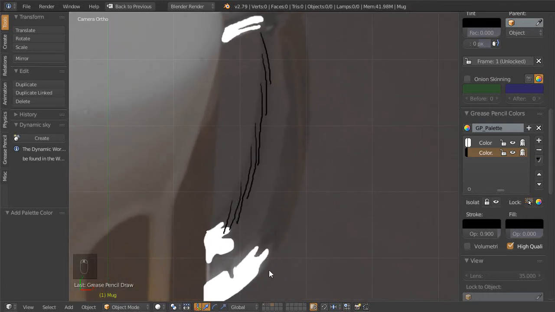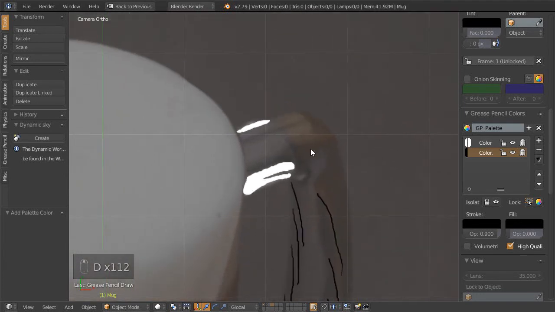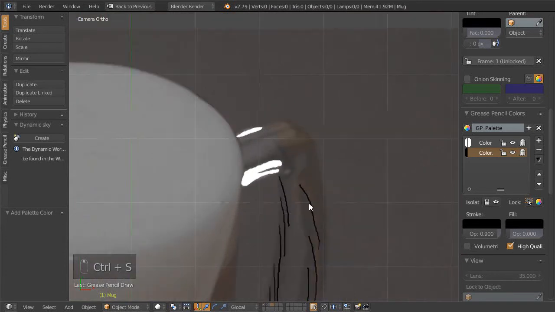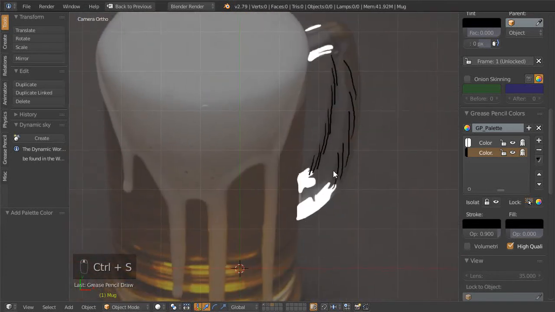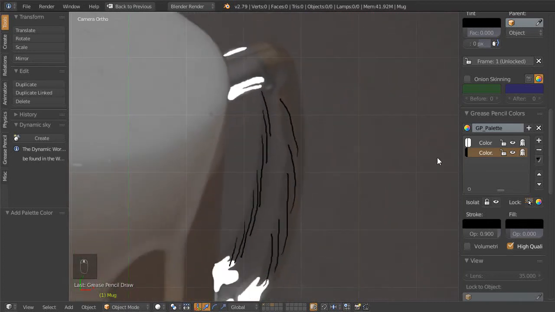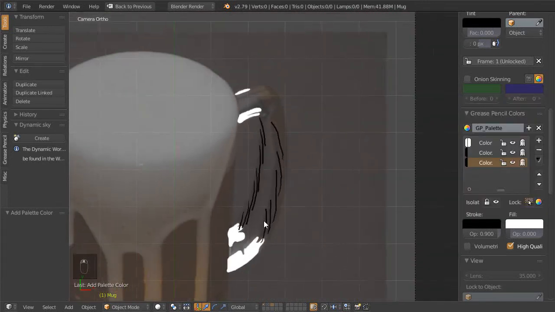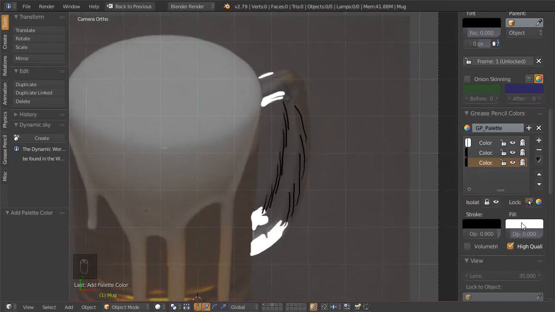And maybe here. So I know that it's already a big black stroke that goes through there, but I'm going to just do the same over here and see how that looks. Okay. And now the glass is also bouncing some of the light from the beer, so now I have to make another one. In this one, I'm just going to choose a yellow.